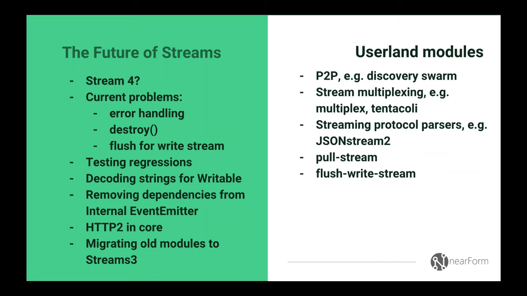So if you want to help with streams, please come up. We have a lot of stuff that we need help on. So if you want to help, just go to the Readable Stream issue tracker, open an issue, ask how I can help, or reach out on the Node.js IRC channel. We have also been working on testing regressions and avoiding that a single change of stream can break half of userland, because most of Node.js is based on streams.